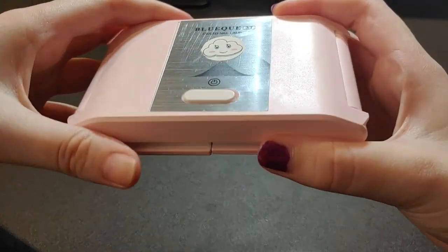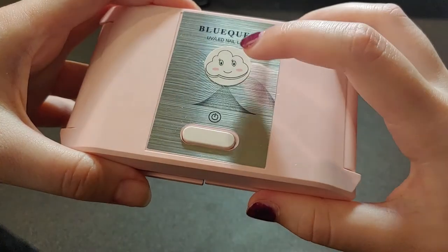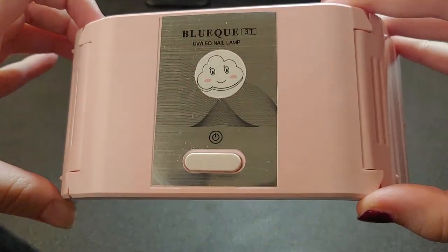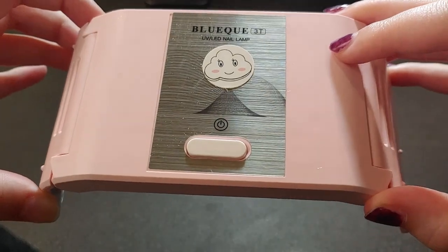And the last one is this big pouch. And this looks to be the lamp. It also has a cute sticker on it, and it opens up, which I think is going to be useful for when I travel and I want to do my nails. I don't know, maybe on a plane or something. And with it comes the block and the charger.